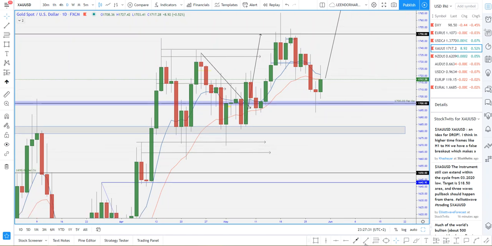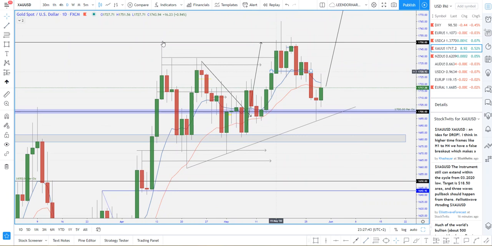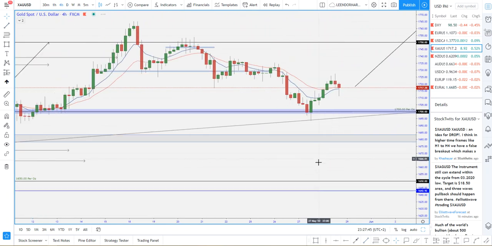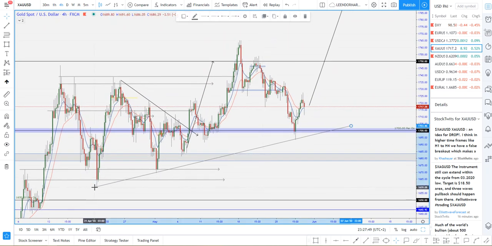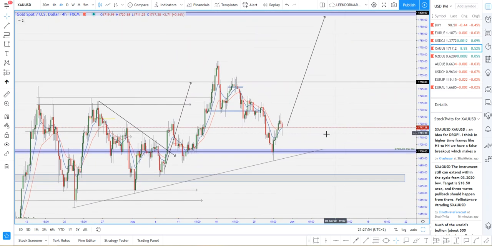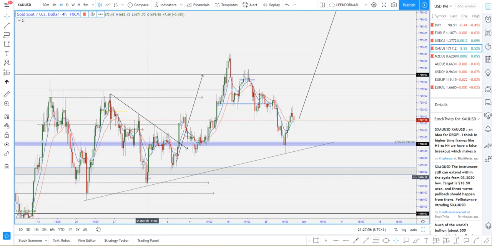Now, another thing that I would have looked at is this trend line from the first week to the second week. And if you look at this, you can see how we came bounce one, bounce two, bounce three. So there's already confluence on how the market has been setting up from this trend line scenario that we have. So we did get the first bounce, second bounce, and the market came for the third bounce.